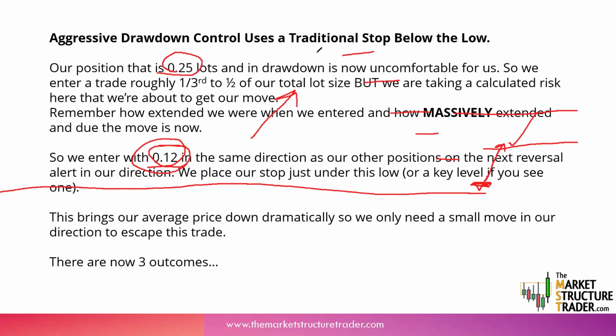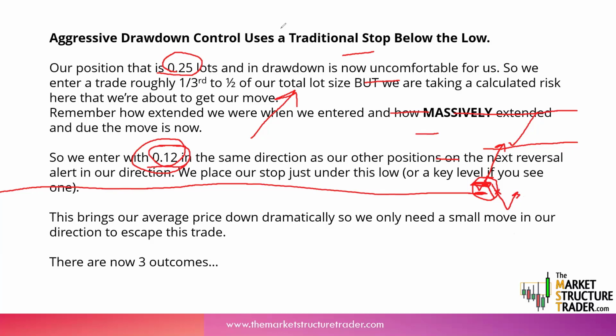So this is kind of like your parachute, your escape vector. We need to get out of this trade. It's wrong. For some reason, this market is squeezing against us and we don't know why. We need to get out of it. So what we can do is use advanced drawdown control by using a higher lot size to escape that position. But what we will do is put a stop under the low in the same way as we would normally. And if that gets taken out, we will just take a loss on that aggressive drawdown control position. And then we wait for the next one.